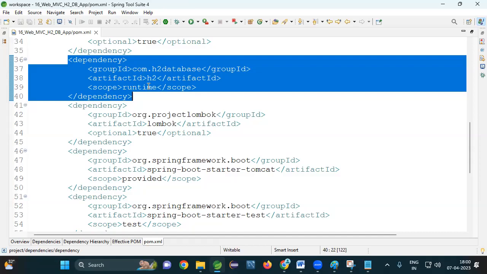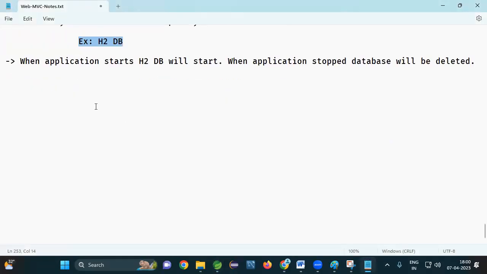If you want to develop an application with a database for practice purposes, this concept is called POC development, guys. In real time, we go for a concept called POC. POC stands for proof of concept.